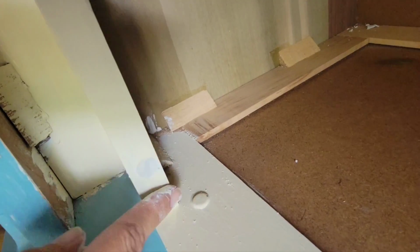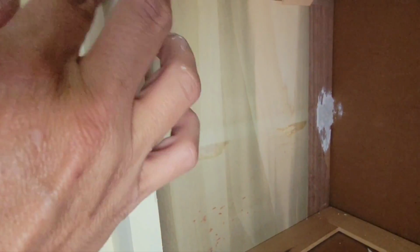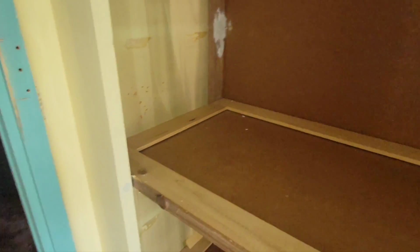Okay, and that looks really good where I put the air dry clay in. That's just some hard paint or something right there, I kind of scraped it off. I think that'll be fine once it dries. I think it looks really good. I love that air dry clay. It's just so handy to fix little mess ups you can create with it, also using your molds.